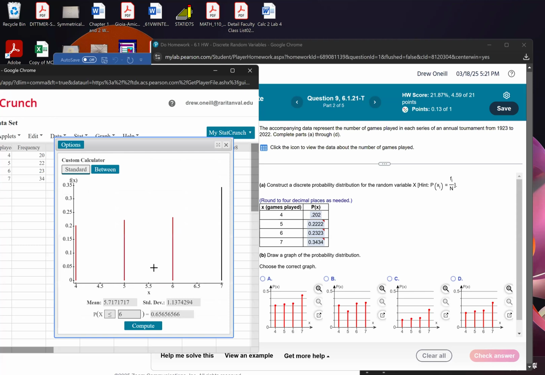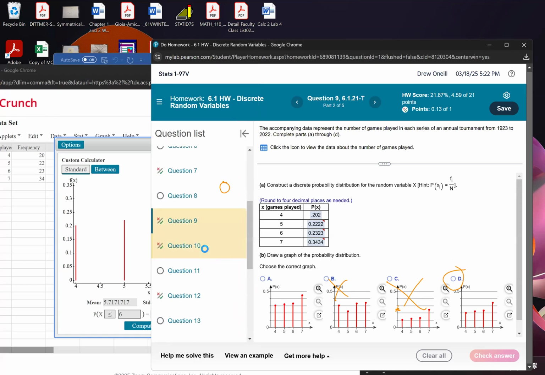It gives me the graph, so you can see it's... let's see which one it is. Well, either way, it gave me the mean, it gave me the standard deviation. So when it asked me for that, that's great. I just have to line it up. Well, we can see that the highest one goes up to about 0.35. So 1, 2, 3. This is not halfway, this is halfway. Just 0.25. So it's not C, right? That only goes up to 0.25. It's not B, right? Because this has three that are above 0.3, so it's not B. It doesn't look like it's A either, so I would go with D here, okay? So using that calculator gave me the graph as well as the mean and standard deviation.